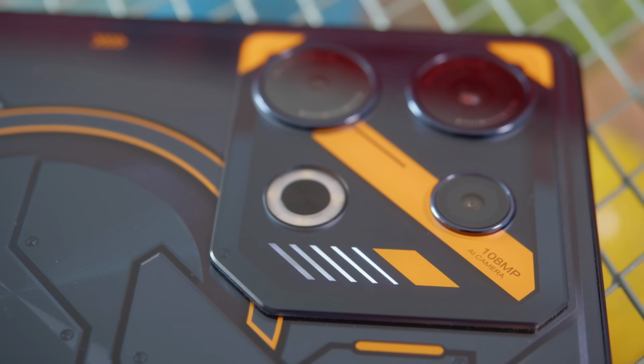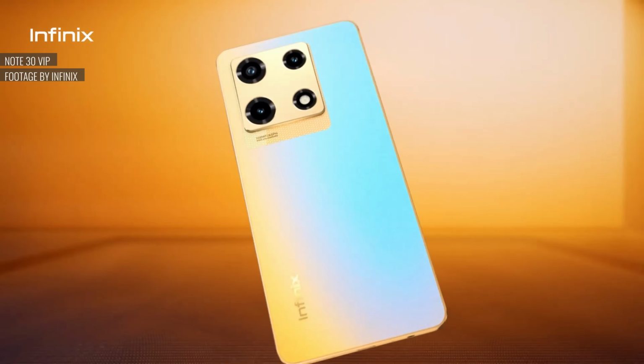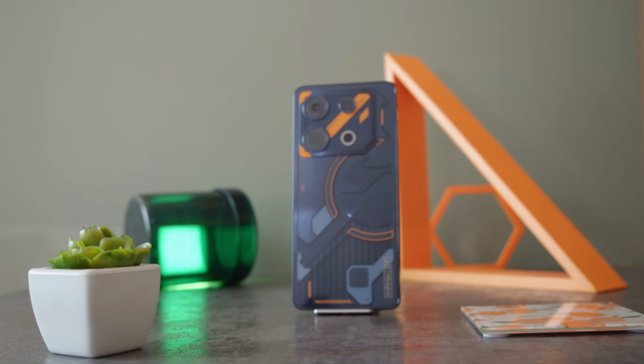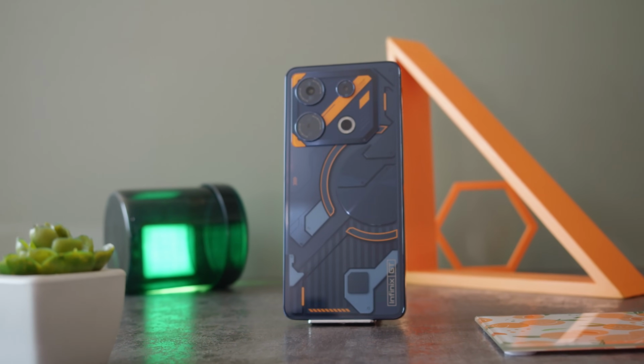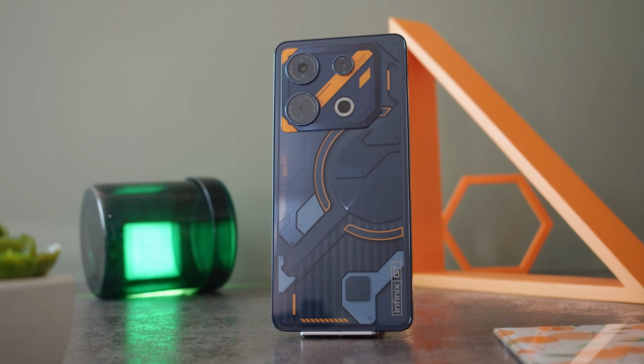The Infinix GT10 Pro is basically identical to another Infinix phone, the Note 30 VIP. But while that other one's highlight feature was super fast charging, this one here is all about gaming. It's a bit different from other gaming phones we've seen. Rather than a flagship, it's more of a value-based phone, aiming to deliver good performance and a gaming aesthetic. Some of its more notable features include a Dimensity 8050 chipset, a 120Hz OLED display, and a 108MP main camera.